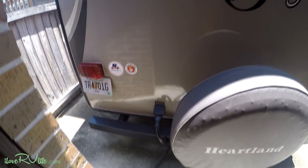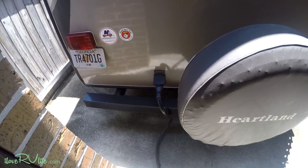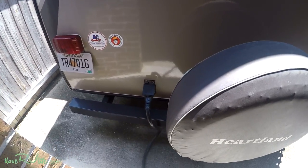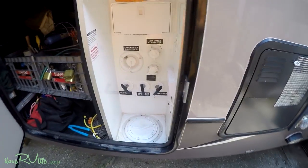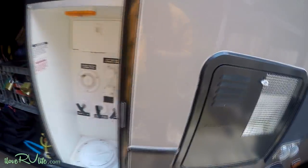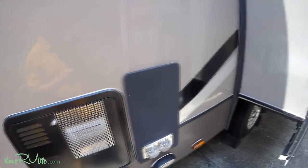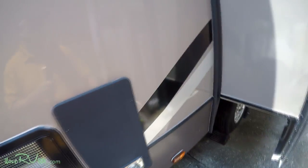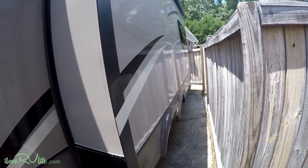You'll see here we're at the back of the camper, and our power connection is right here by the bumper. Don't ask me why. It just doesn't seem like that's the best place to put it, especially, let's walk around here. And you'll see I've got the big slide here, and I'm sure this limits some of my options. But here is my water connection for my city water. And then if you look right under here, there's the black tank and gray tank connections. But you would think that maybe somewhere up here, I'm sure there's some code issues that limit where that power connection was going to be. But take a look at this. All the way back there is where my electrical connection is.